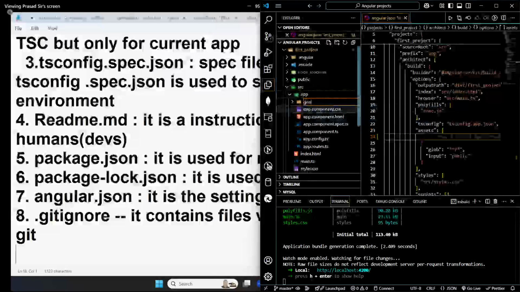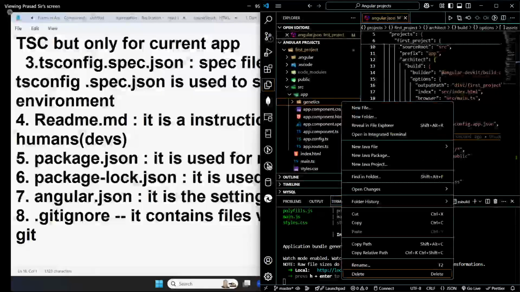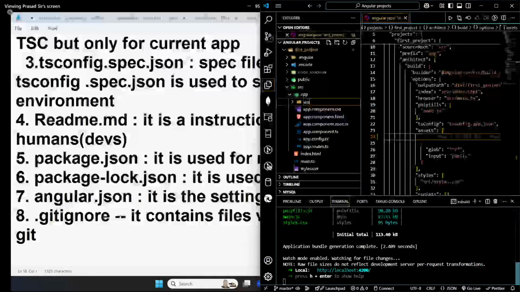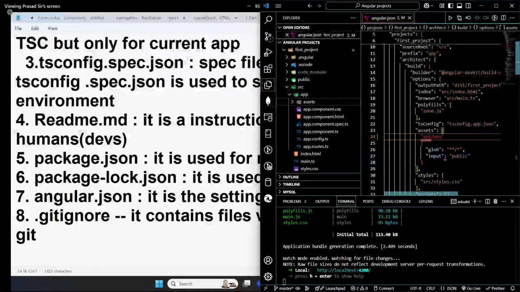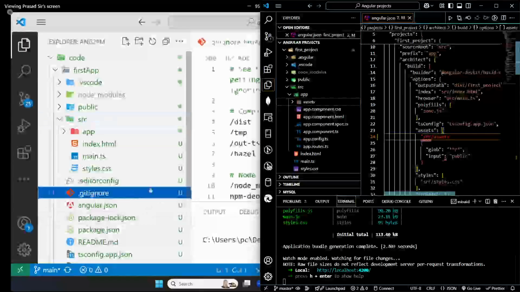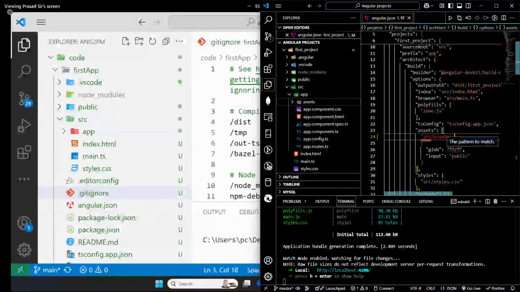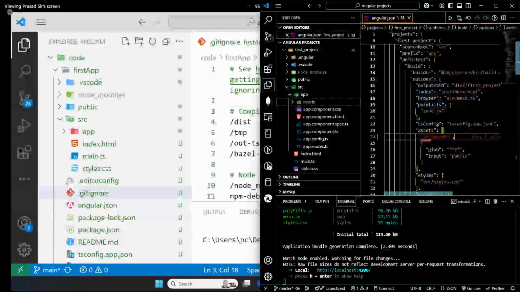I know some people don't know what Git means. Git is like version control software. Everything you type, Git will observe and note down. But sir, in my website some secret information is there. Imagine some API keys, some secret keys. I don't want Git to know them. I don't want anyone to know them except me. In that case, you write those secret API keys and files in the gitignore. Whatever files you write inside gitignore will not be understood by Git. Git will not store them.